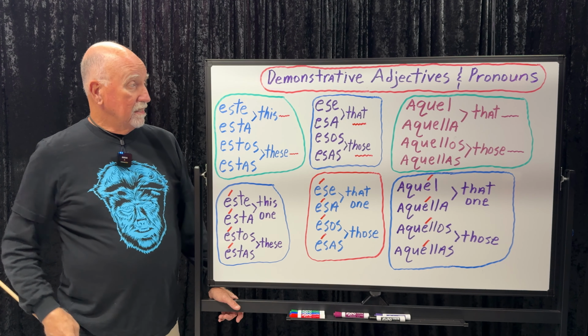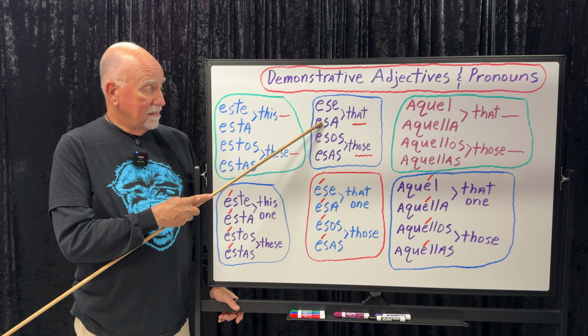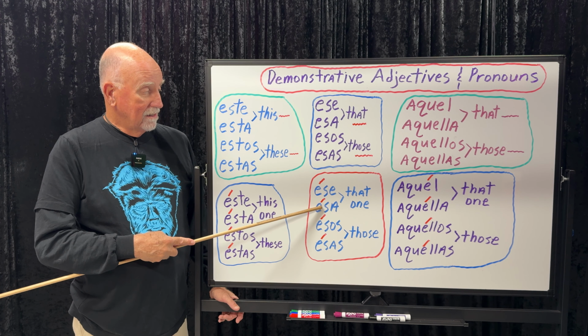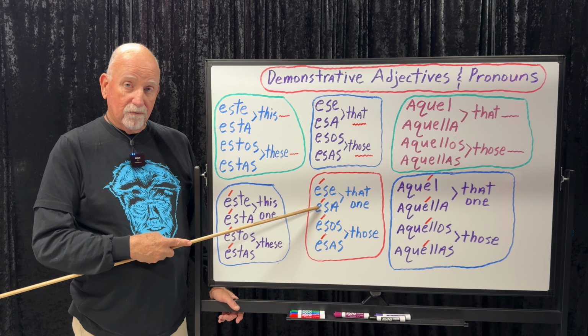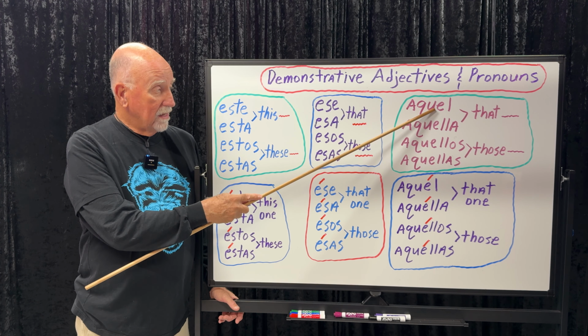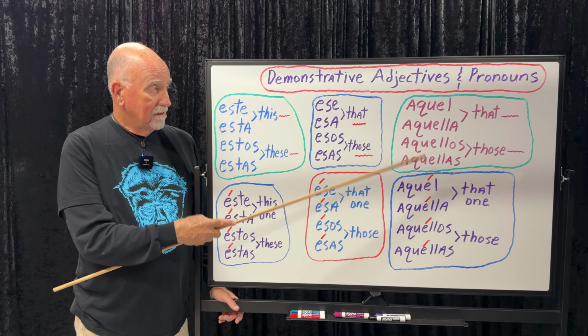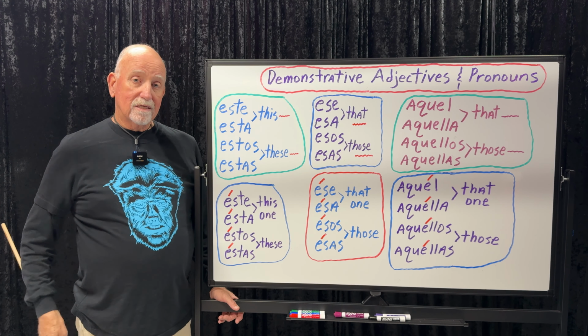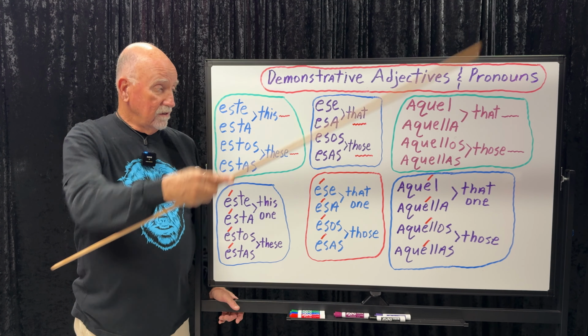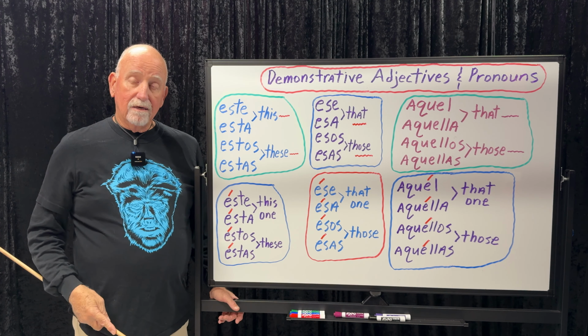With an accent. So if you want to say that, it's ese or esa. That one, ese or esa, but with an accent mark. If you're writing. Aquel libro, no accent. Aquel, referring to libro, in written form would have an accent on that. Aquella casa, no accent mark. If I want to say that one over there by itself with no noun, aquella would have an accent on the E.